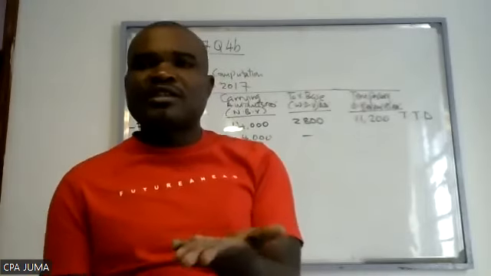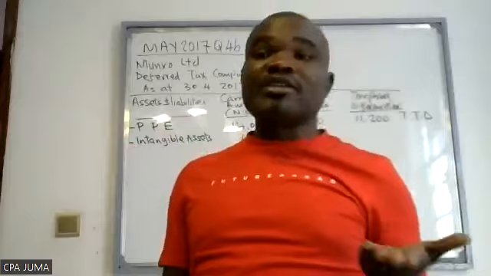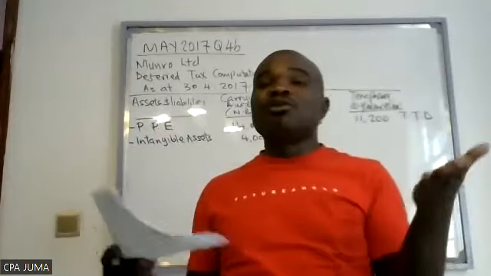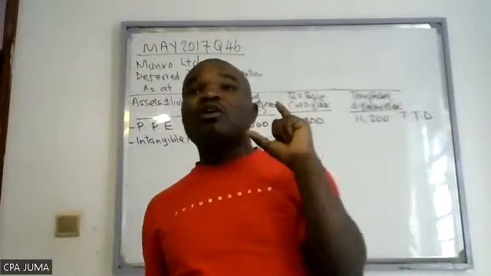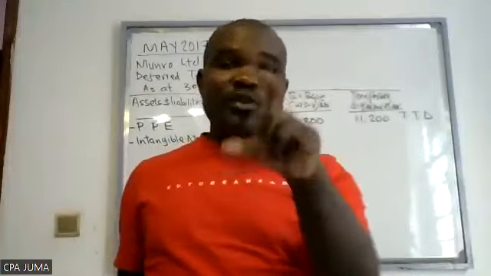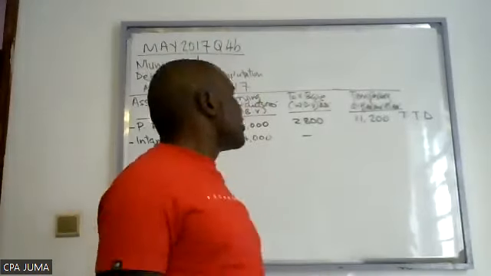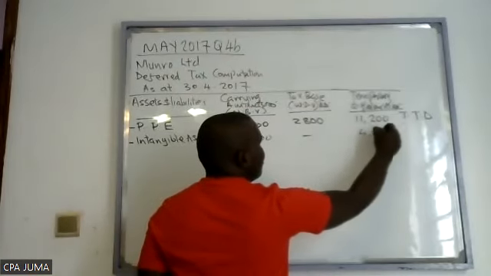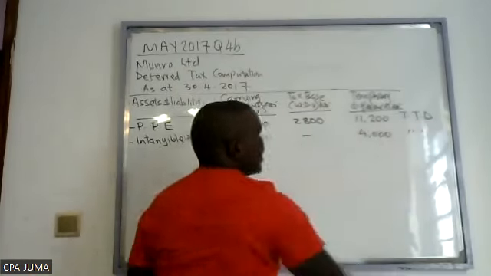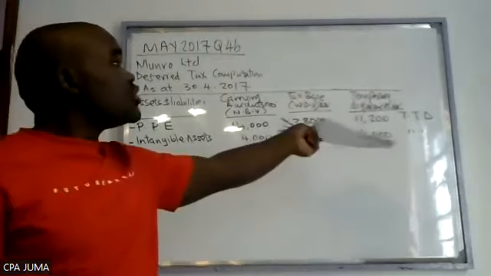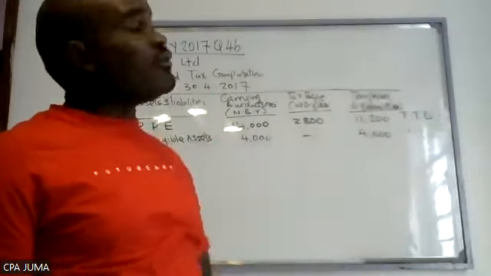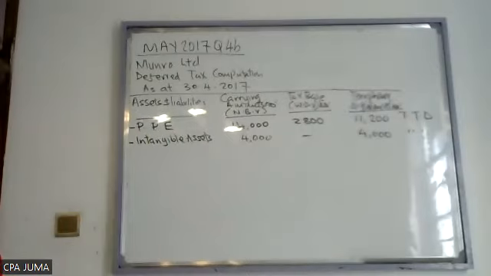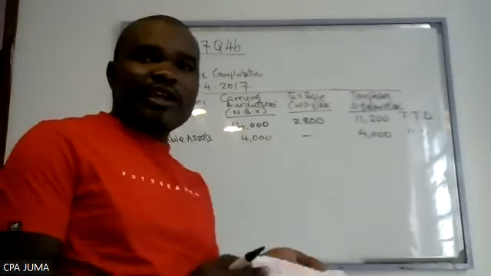We are coming up with patents, copyrights. Mostly patents, you are given time because you need time for innovation and the rest. You are allowed in full for tax purposes. But as we go into the future, when you start earning from copyrights and the like, they will start taxing that royalty. So the book value will attract a temporary difference. So even that one is taxable. It's not a must to indicate those things in the exam, the TTD and so on. So perfect. We go to the next.